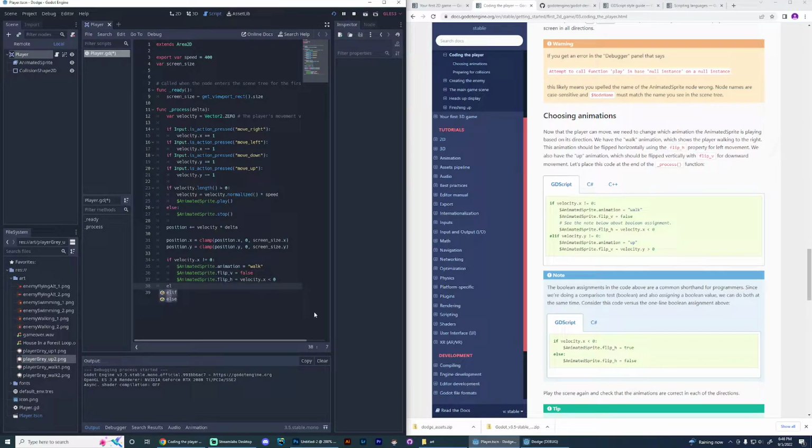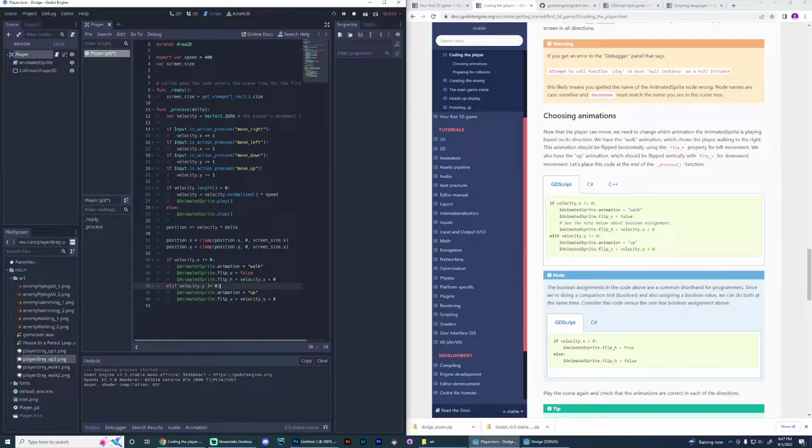Okay, so their else if is one word, elif, which you can just read as else if. So elif velocity.y is not equals 0, animated sprite.animation equals up, animated sprite.flip_v equals velocity.y greater than 0. Since the y bit is an elif, that means if we're moving up and down at the same time, or some combination, whatever it may be, we're always going to use the walk animation, which is the left to right animation.